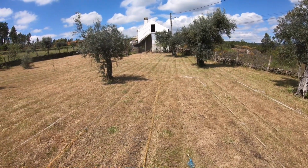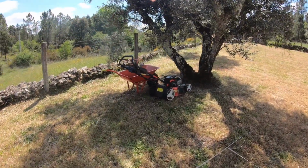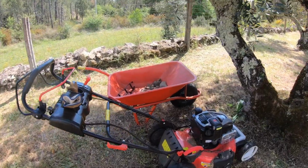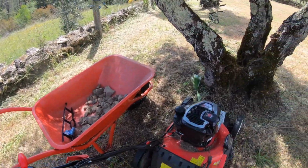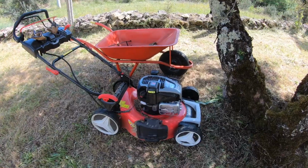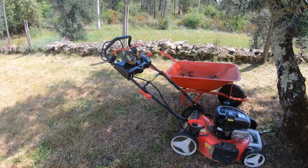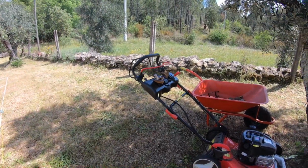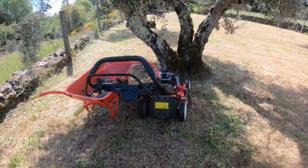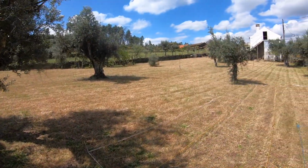So I've basically gone over it with the lawnmower. Here he is, the trusty lawnmower, and the old wheelbarrow, picked out some big rocks. Look at this snazzy thing here. That's a Ferrari of a lawnmower. Oh, a 675 CC lawnmower motorbike. It's a model number. Electric start, which is okay until you have to keep stopping it when you're emptying the collection part of it, and you find the battery goes flat doing something the size of this.